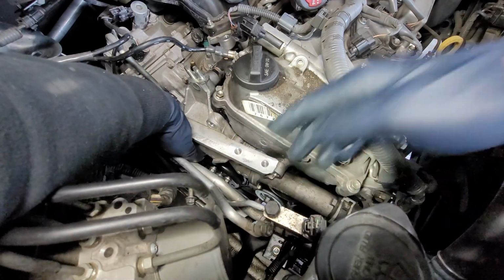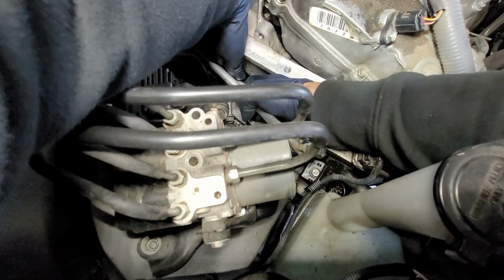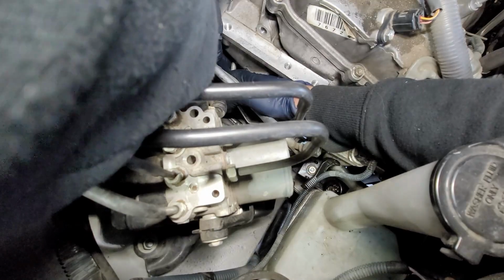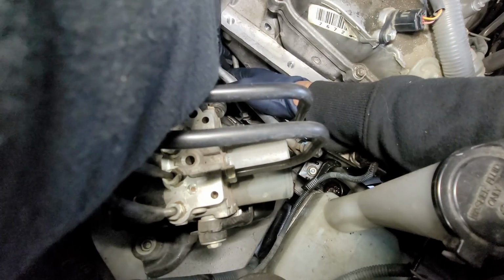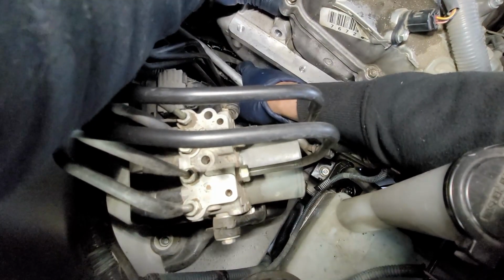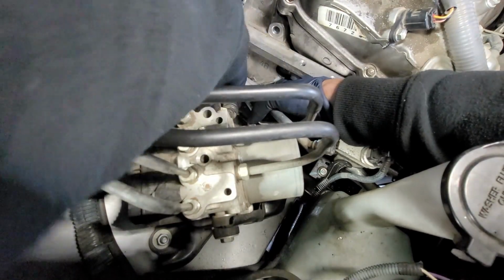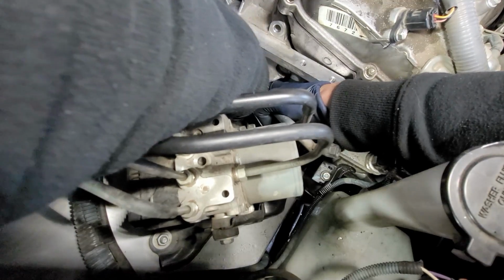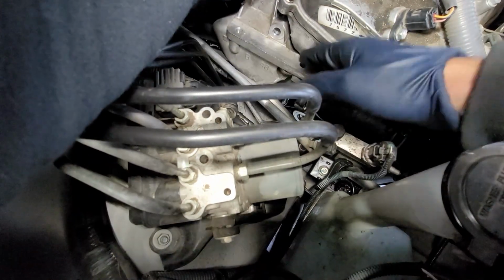So right here, I don't know if you can see that. I'm going in, so between this little small line and this upper line right here, I have the bolt going in there. I want to say that I can get it in there. So let's see if we can get it in there. Pulling back these AC lines back just a tad bit, but not a lot. At the same time, I'm trying to wiggle in this cable.